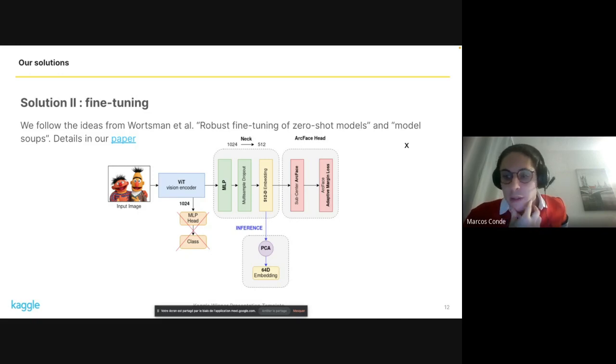Intuitively, I would say that is the best option, because on PCA we actually did some experiments, and you really lose a lot in order to compress to those 64 dimensions. I don't remember what the average variance was, but you lose a lot of information. So probably tackling this problem as a learned compression would definitely be the best possible solution.